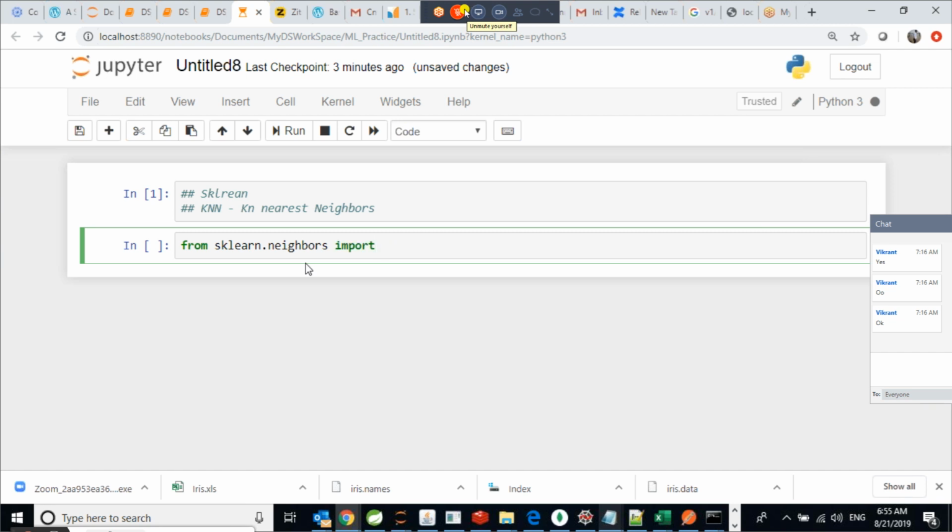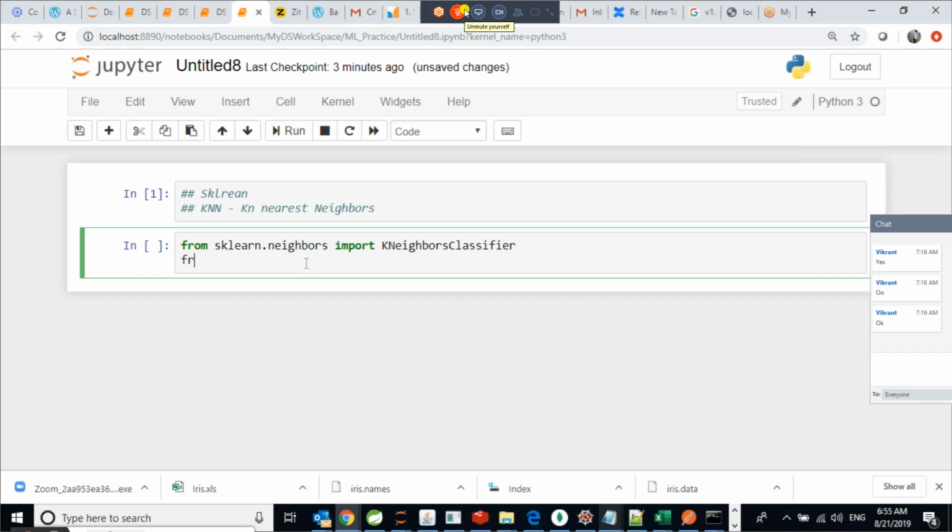KNeighborsClassifier. I'm trying to import K, then N, neighbors, KNeighborsClassifier. Okay.